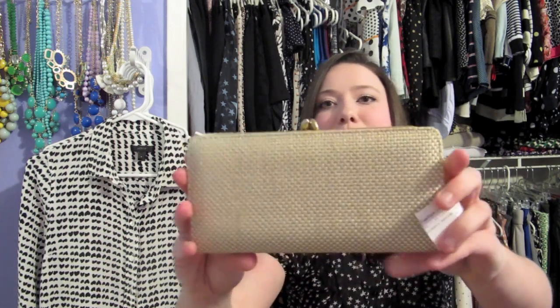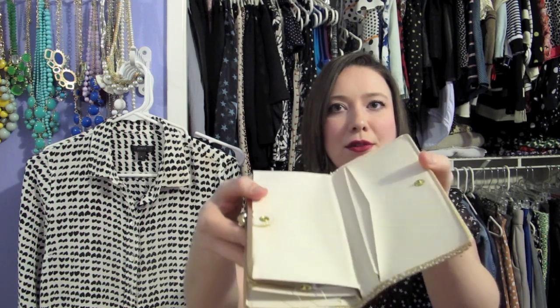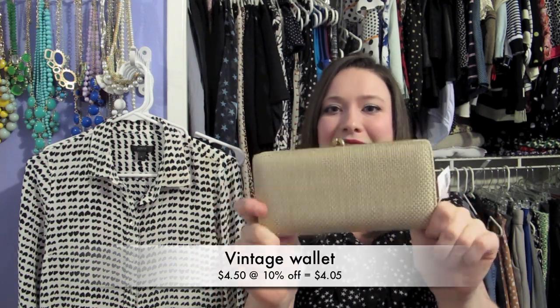All right, so next, also back in the vintage area at Freestyle, I found this really super cute wallet. It's a textured tan threaded material, but it's in really beautiful condition. There's no pulling of the thread or anything. It opens up in the middle there, and then it has the two sides where you can put your bills or your checkbook, if you carry a checkbook anymore. Maybe. I don't, but maybe you do. It was marked at $9 and then it was half off. And then of course I got the 10% off on top of that. So I just thought that was a really cute, different wallet that I'll be happy to use for the springtime.